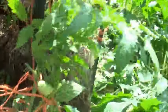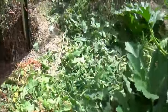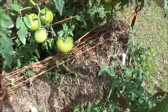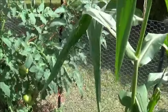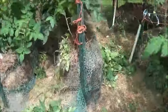This is my first year straw bale gardening. And I finally bought the book last night and sat down and laid down in the bed and read it a little bit. And I want you to look at the size of these tomatoes. I mean, these are going to be some nice ones here, and they're just doing great. I'm sold on it.